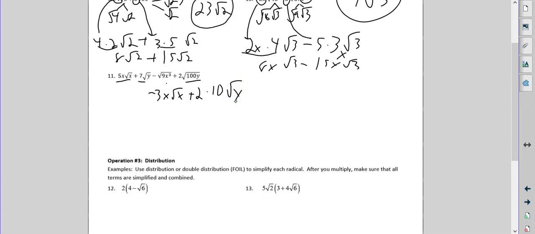So what do we have here? We have 5x radical x minus 3x radical x. Well, 5x minus 3x is 2x radical x. If it helps to clear it out so it's not too confusing. Now remember, this right here is going to be 20 radical y. So what we have is 7 radical y plus 20 radical y, which is 27 radical y. And we cannot join those radicals together because radical x is not the same thing as radical y. Also, the 27 doesn't have an x with it.